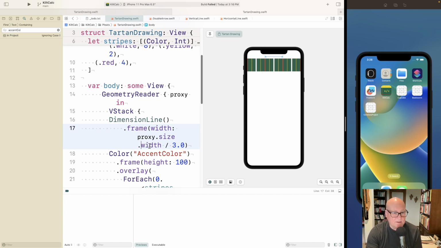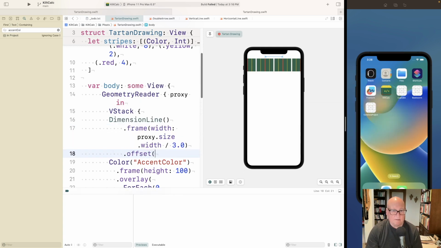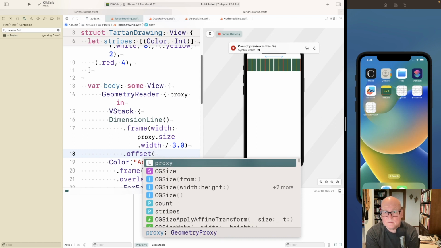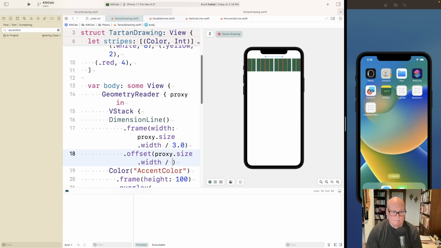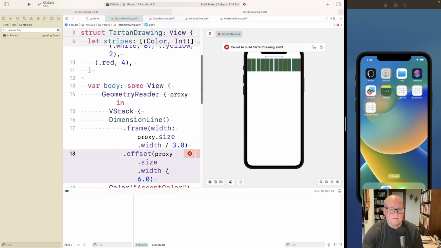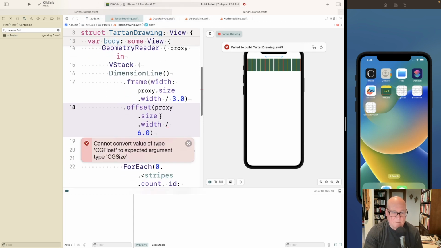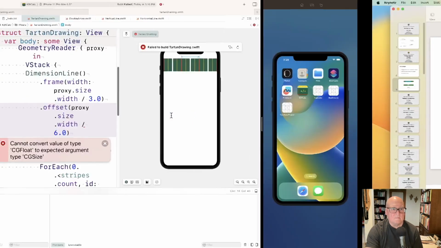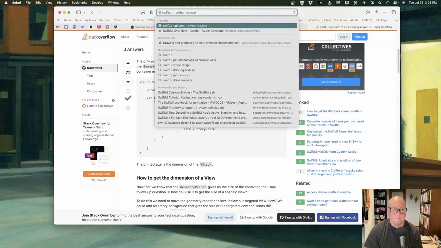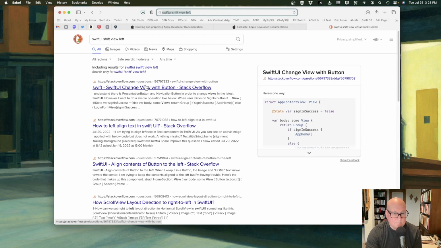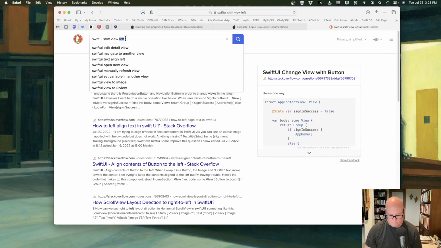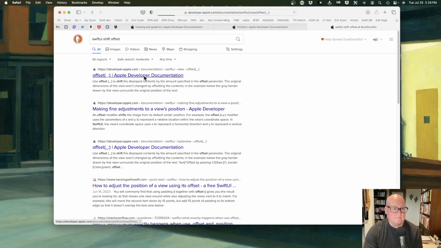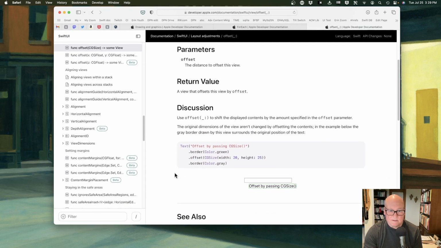Okay. Well, that's not where I want it, but I can offset it. 1, 2, 3, 6. Isn't that offset? Offset is CG size.